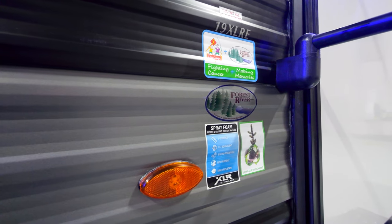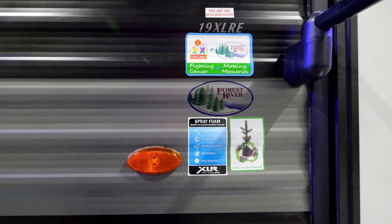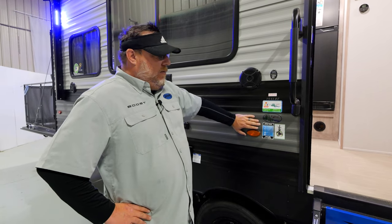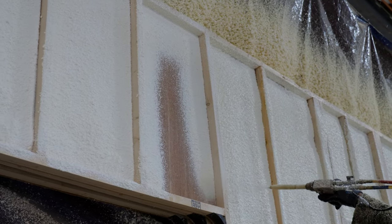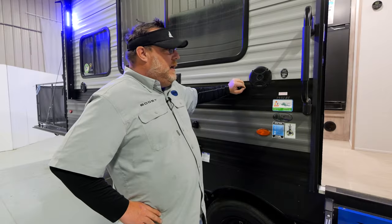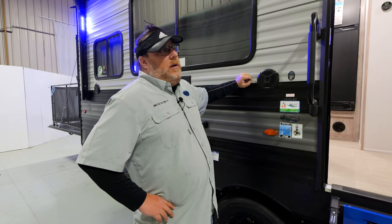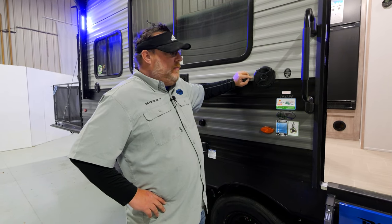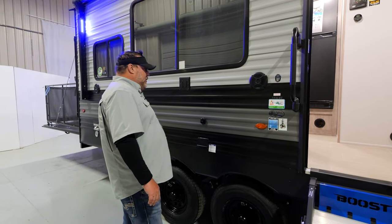All units out of our Butler, Indiana facility have what we call residential spray foam. Traditionally you'd have fiberglass rolled product in the sidewalls, but now we have a two-part composite that gives you more coverage — you're not depending on a rolled tucked-in piece. It gives you a sound barrier because it's in every crevice, and it doesn't soak up water. So if you have a leak in your sidewall, you won't get water saturation and mold buildup from rolled insulation. We do this in the sidewalls and also in the roof as part of our climate control package.